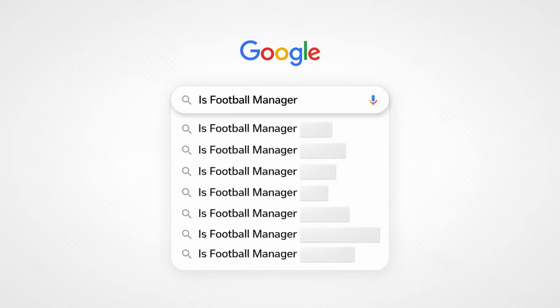So is Football Manager free? No. But a lot of people seem to think that is the case because they will DM me asking for a free copy. I don't know how many free copies you guys think I have of Football Manager. I usually have about 4 to give away every year, and we give those away immediately, and that's it. And those come from stores, not even Football Manager itself.